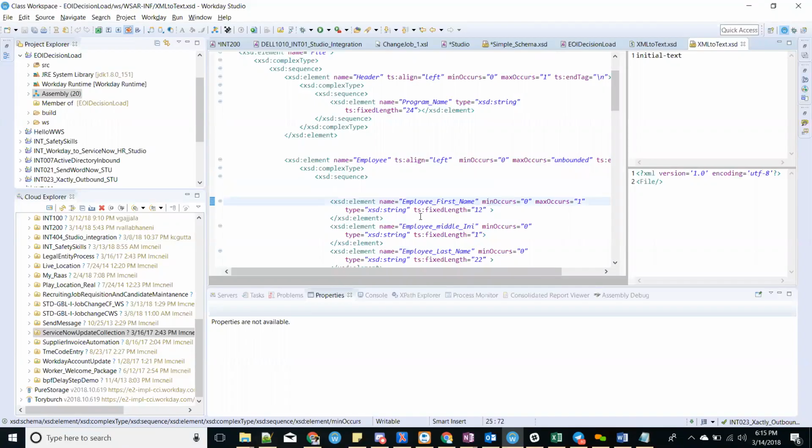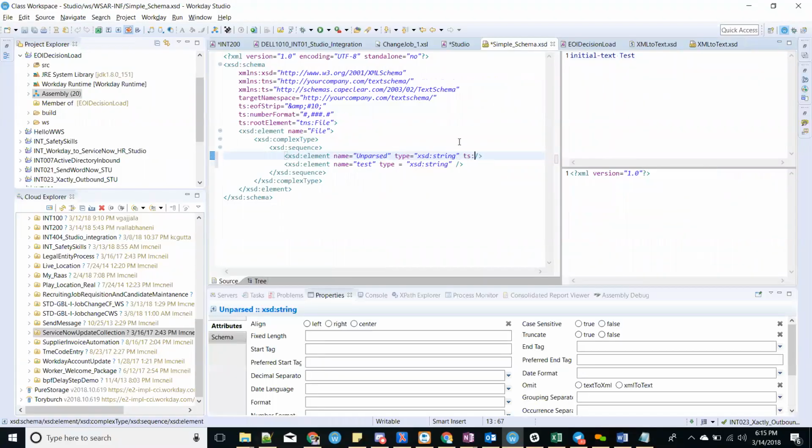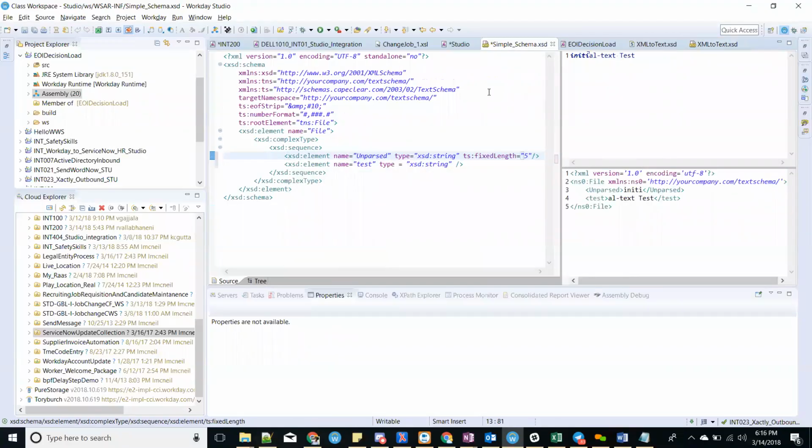So what it basically is doing is, let me go back to my simple XST. I need the string called yes colon fixed length 5. Okay, so the first 5 characters go into your unparsed, or you can say record. Now let's say first name, and this is last name. Let's assume we got a fixed width file.